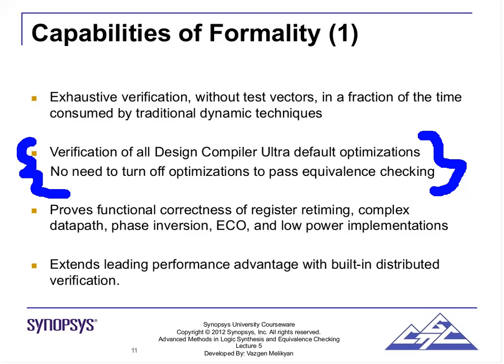And Formality, and any equivalence tool, will check the functionality at each and every flop data point. So in this case, using a third party tool, a tool which does not understand retiming, the two points will not be functionally equivalent. Why? Because in the RTL, the data pin of the particular flop has some other value, but in the netlist, because of the retiming, because of the movement of combinational logic, the functionality is different.